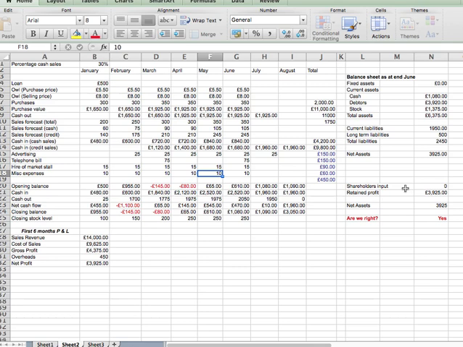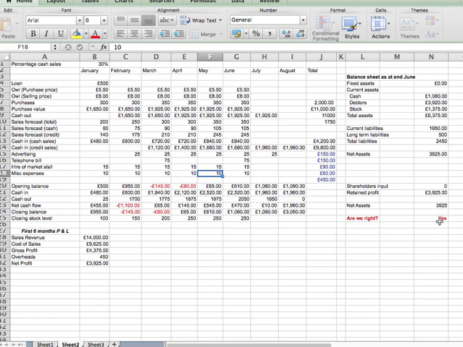This is the first trading period, so any retained profits, the net profit down here of 3,925, is effectively the source of funds on the balance sheet, and the application of funds is up here, reflected in the net assets. So the net assets are the fixed assets plus all of the current assets minus the current liabilities minus the long-term liabilities, which in this case is the bank loan. So we have a £1,080 cash balance at the end of June and a profit of 3,950 for the first 6 months of trading. So that's our basic figures.